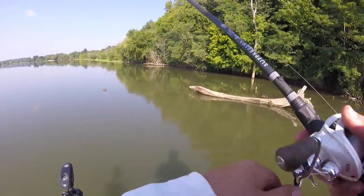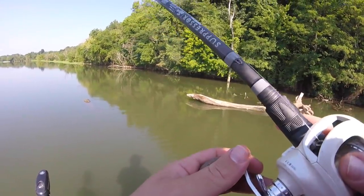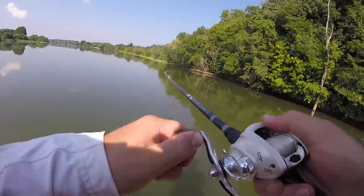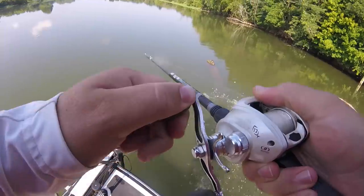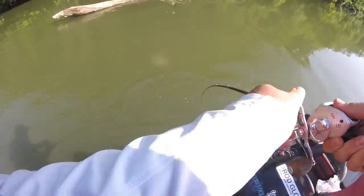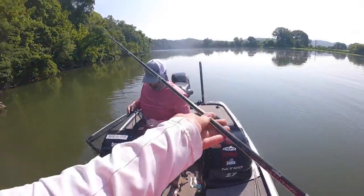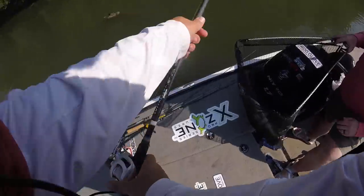It's always about being natural. The one thing I have found, especially when you're fishing with heavy current, is yes, the heavier weight is going to get you down there, but the heavier weight is not going to get you bit as much. So when we came up to this laydown, I'm going to play a video for you. The current was sweeping from right to left, coming through there extremely hard. So I threw about 10 feet up past where I wanted to and let the current carry it down. And of course, I set the hook — here comes the big bass. That was the big bass of the trip, coming in at 5 pounds. And I think it finally clicked for who I was fishing with — that heavier isn't always better.